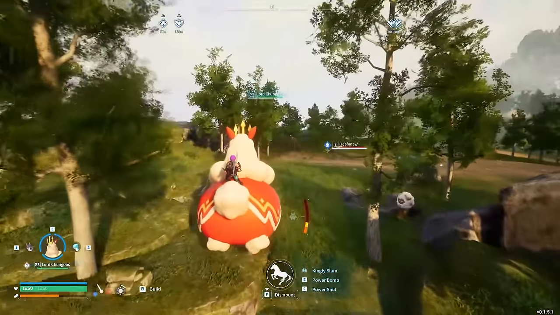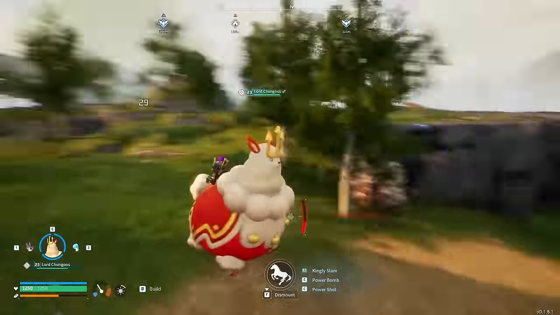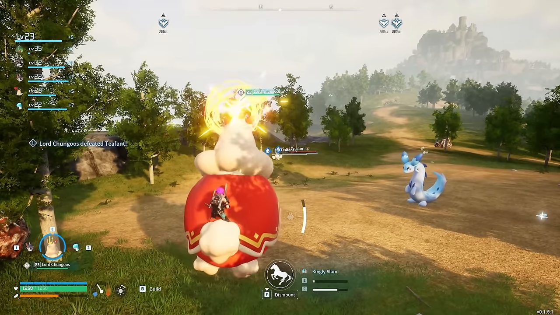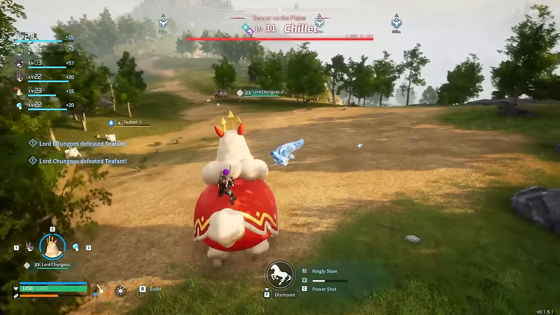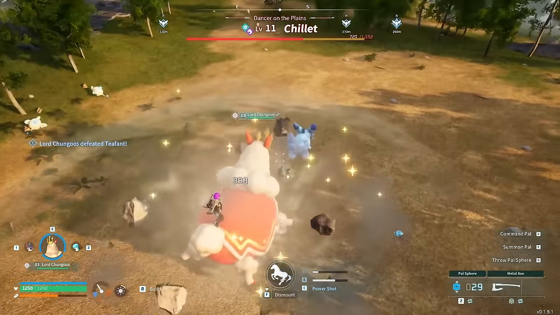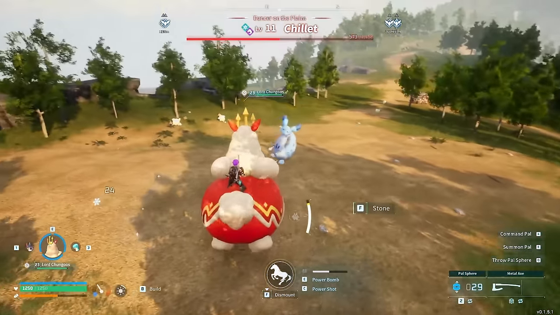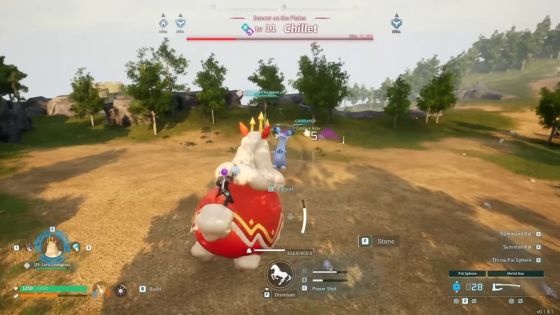Oh my gosh. Okay, so we have power shot. Oh, we have no stamina. Dude, this is literally everything I ever could have hoped for. So we have power shot. Yep, we have power bomb. Oh my gosh. Yep, and then we have kingly slam. Oh, gosh dang, that's so fun. That is so fun. Oh, but we have to wait a while before we get stuff back. Here we go. Oh my goodness gracious.